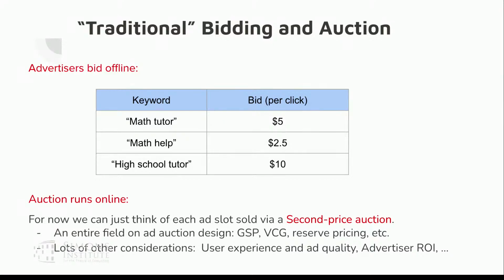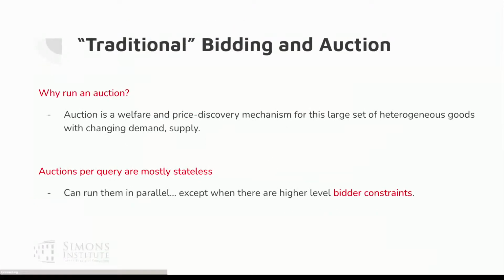And I'll add one more caveat, that there are a lot of other considerations which go into building the system. It's not just the bid or the revenue. We have to worry a lot about the user experience and the match quality, because that's finally where the value is being created, as well as the ROI that goes to our advertising partners, which is how much value they get out of the money they're spending. So it's not simply revenue maximization. Or why run an auction? Don't need to tell this audience.